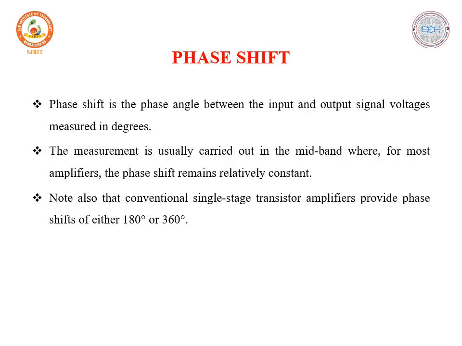Phase shift. What is phase shift? Phase shift is the phase angle between the input and output signal voltages, measured in degrees. The measurement is usually carried out in the mid-band, where for most amplifiers the phase shift remains relatively constant. Note that conventional single stage transistor amplifiers provide a phase shift of either 180 degrees or 360 degrees.